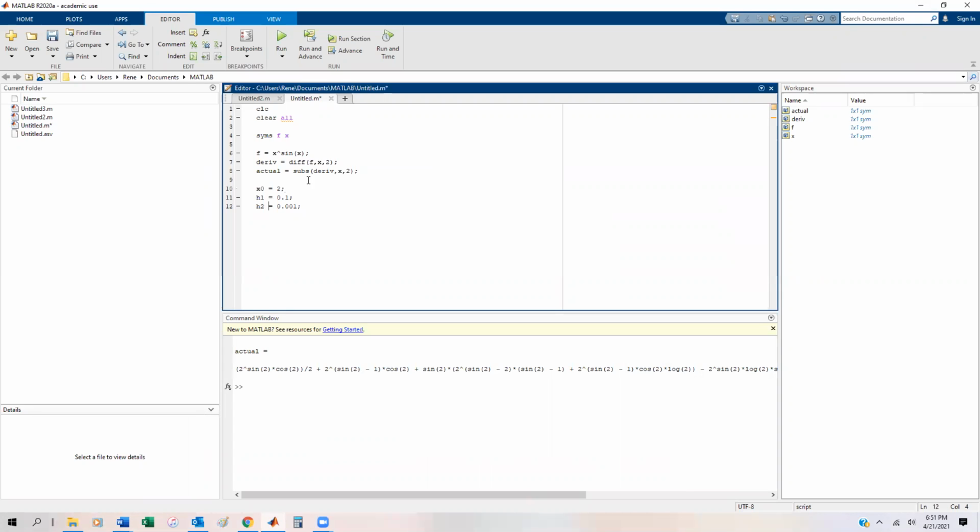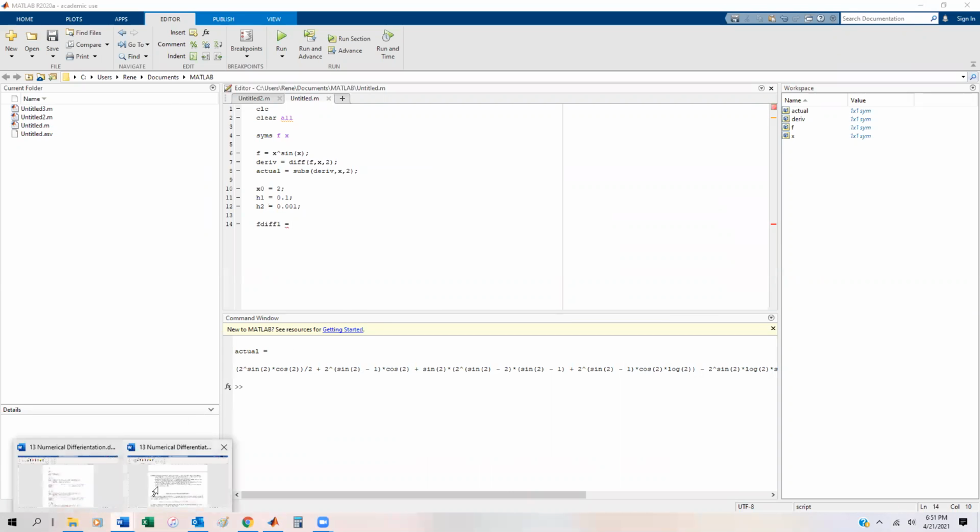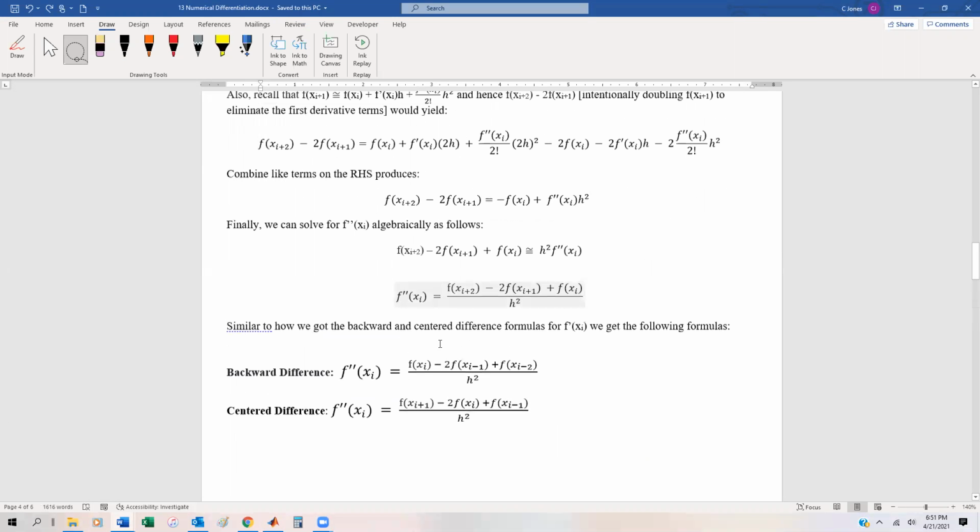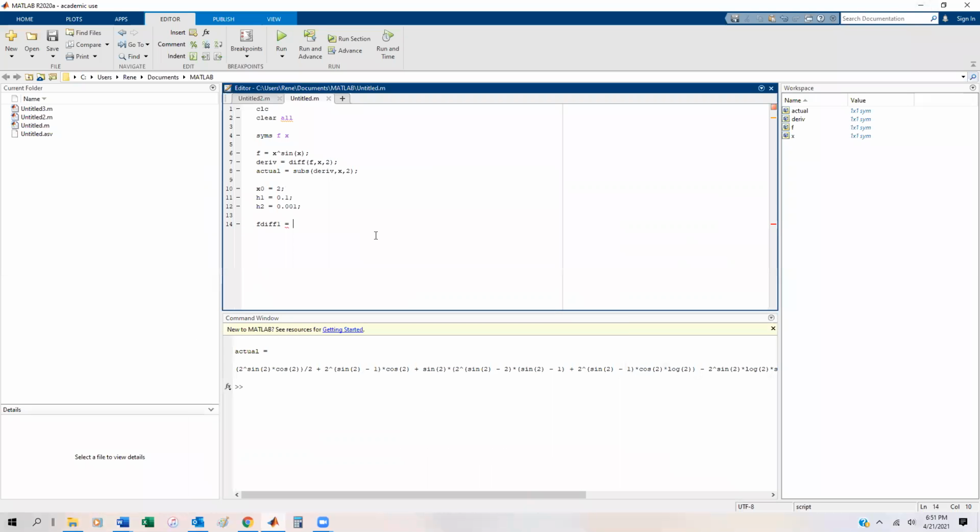Now let's define our first forward difference. I'm going to call this f diff 1. Our formula is going to be 2 steps ahead minus 2 times 1 step ahead, plus the original function, over h squared. When we substitute into f, the old value is x, and the new value is 2 steps ahead, so that's x naught plus 2 h's, or 2h1 in this case.